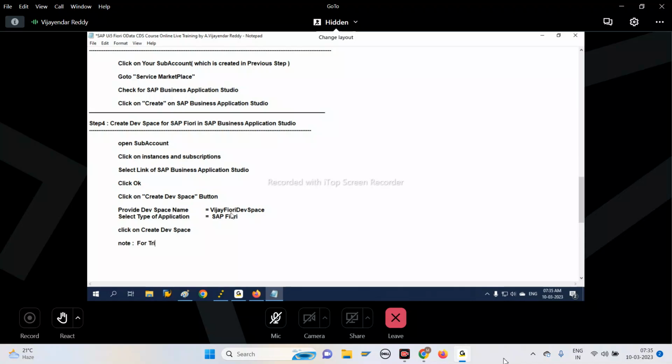So for a trial account, there is one condition. If any dev space is not used or is not running for 30 days, then that dev space will be deleted automatically.